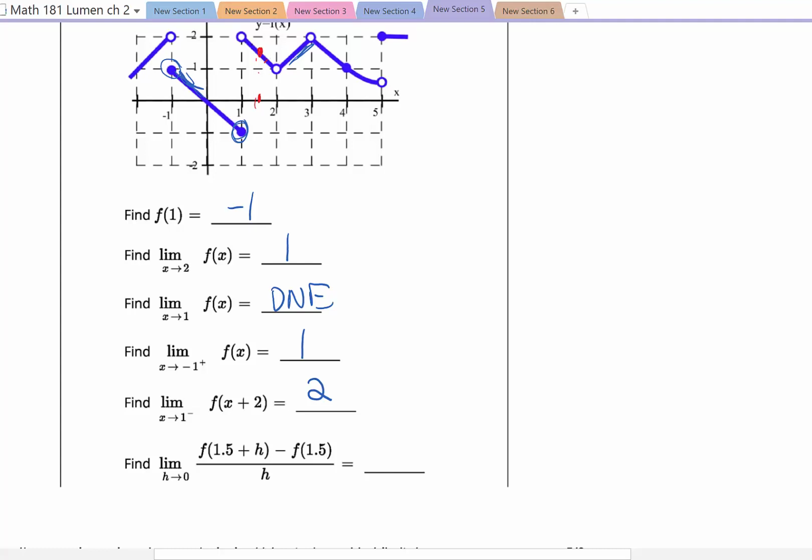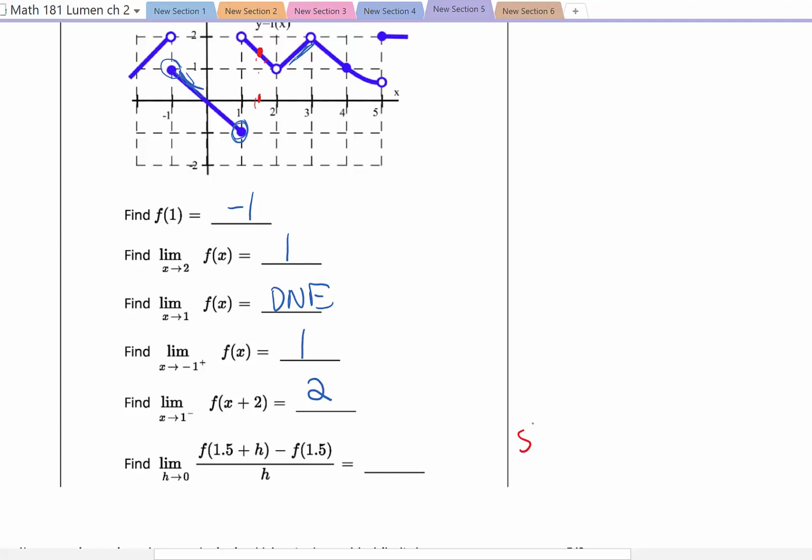So essentially we're trying to find the slope at this point, x being 1.5. So it's the slope that we're after here with that type of notation and that calculation, where h is becoming closer and closer to 0, meaning the 2 points are getting closer together. So in essence, what is the slope of this line here?